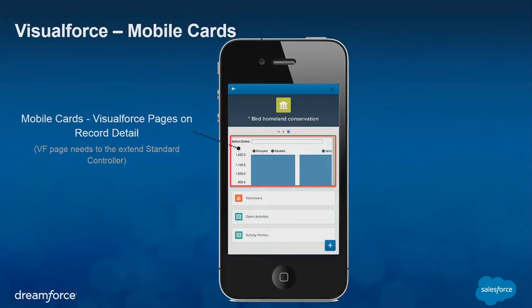Mobile cards as well. You can create flexi pages. Anyone done any flexi page development? Has anyone heard of flexi pages? A couple of hands are going up. That's good, because one of the things we're going to announce this week is a new mechanism for creating these flexi pages, because it's really very powerful. Until now, it's been a lot of XML-based development to make those flexi pages sing.